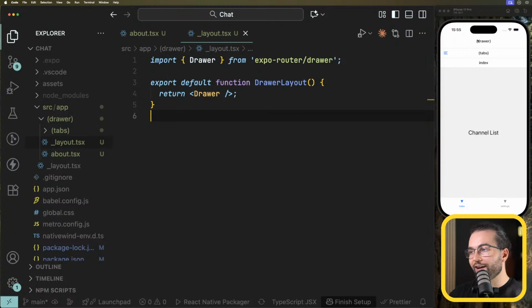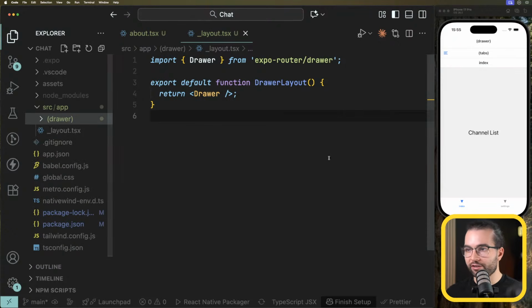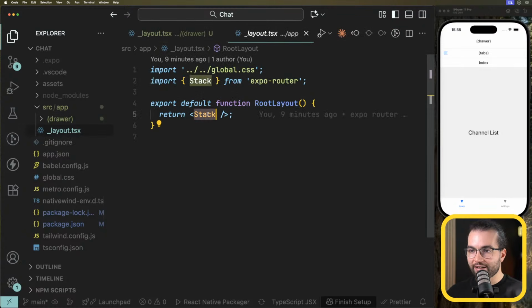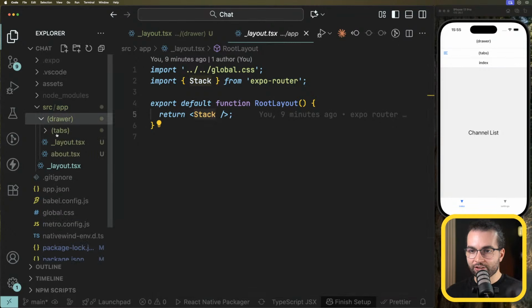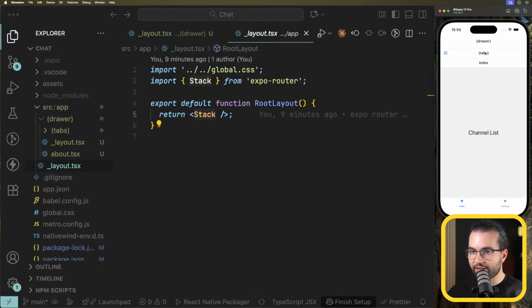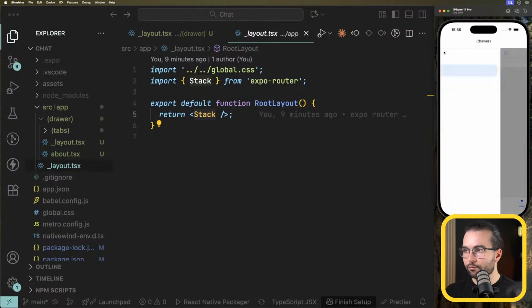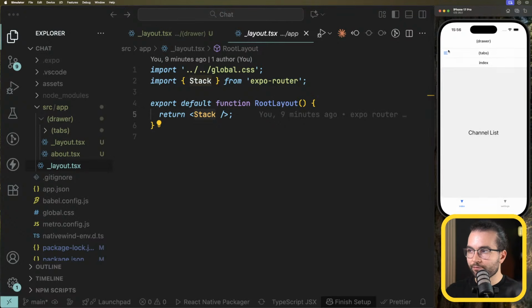Now, as we can see, we have a lot of headers, but we're going to handle them a little bit later by hiding them. Now I just want to leave them here for us to understand how we are nesting things into each other. The first layout is a stack, and the screen that we are on in this stack navigator is called drawer. That's why at the top, the first one is called drawer. Now, inside the drawer, we are initially on the tabs. So that's where we have the tabs here. And we also have the, how is it called? The hamburger menu. From here, I can go from tabs to about.